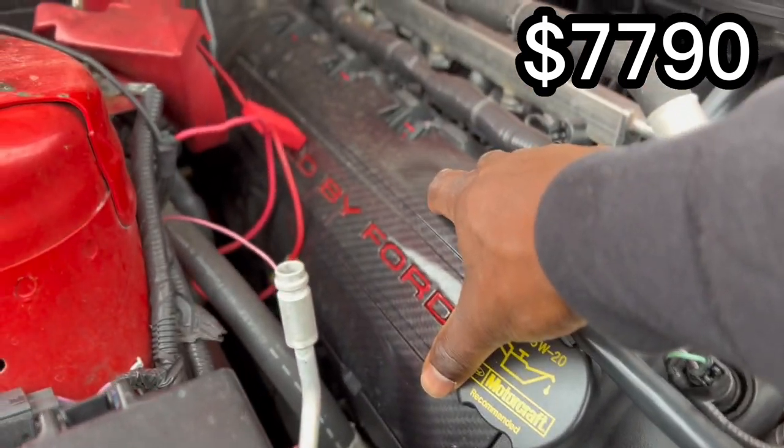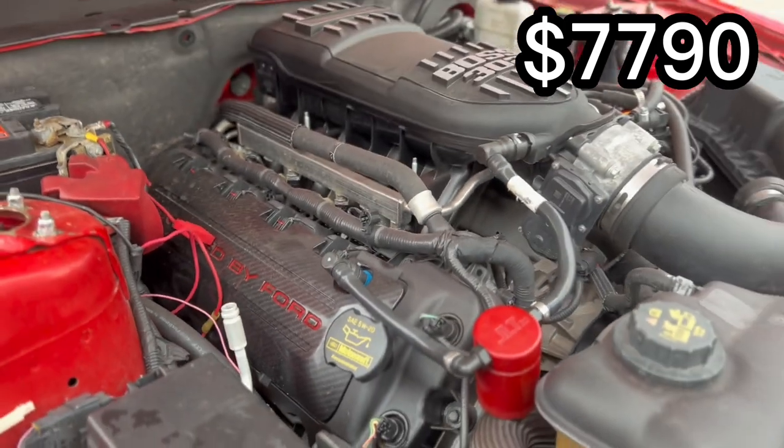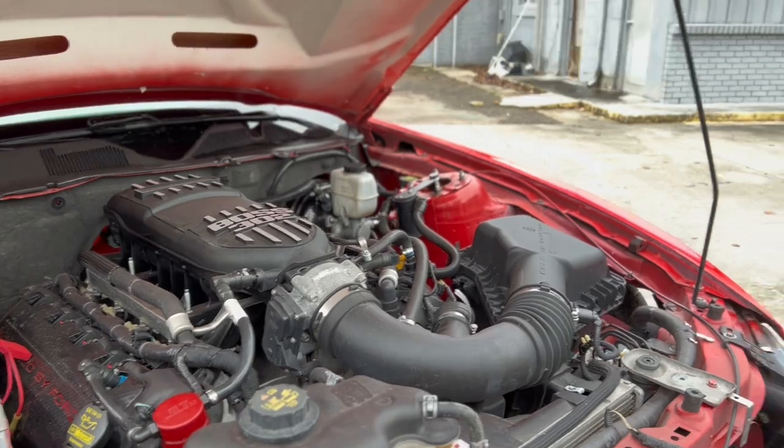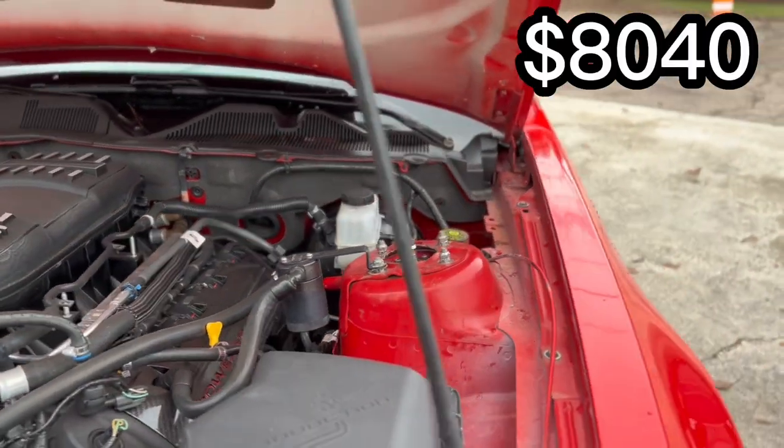Then I got the custom valve covers. They are carbon fiber in red, which I need to clean. I got those for around $250. It was a gift from my girlfriend. I forget where I got them from. It was a guy on Facebook selling them.